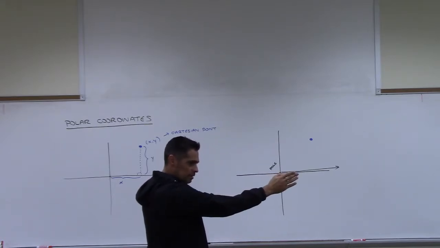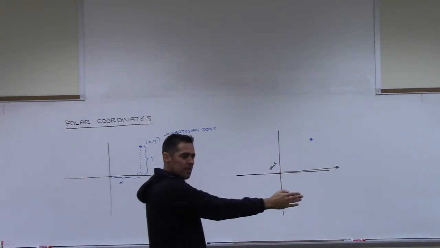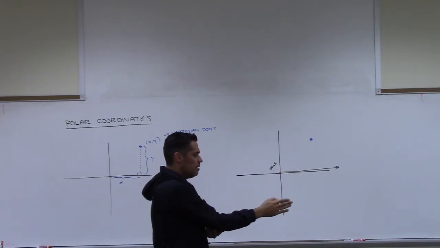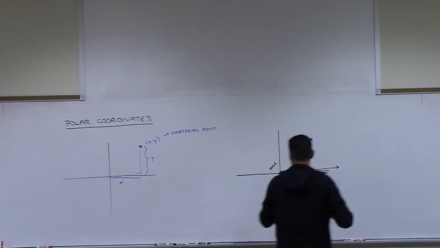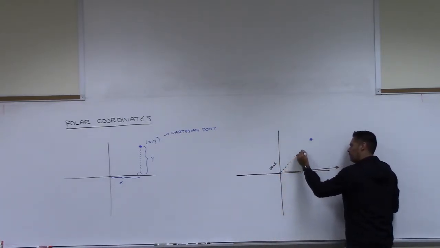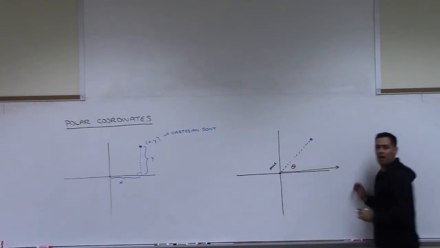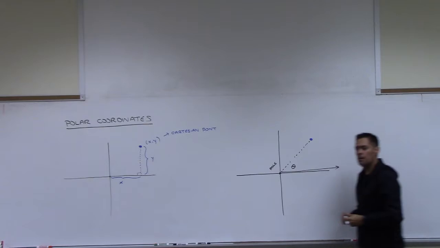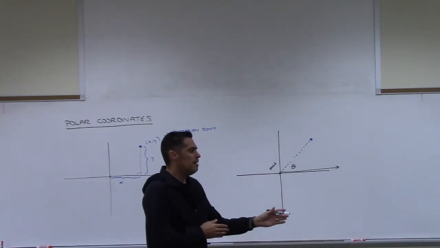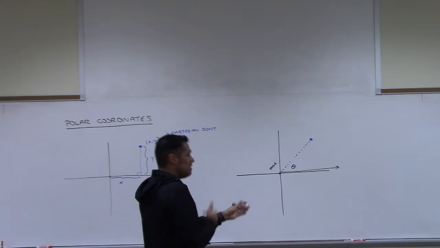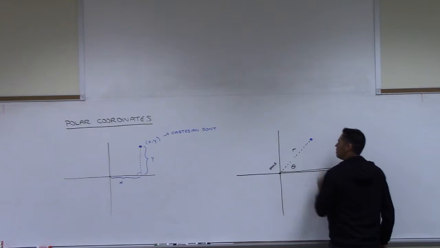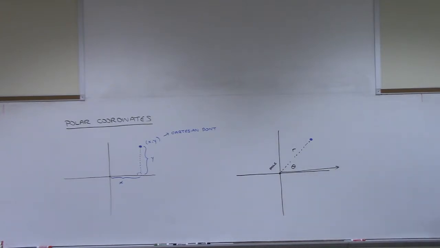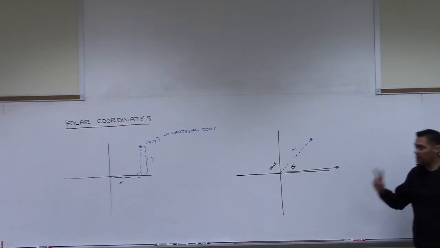This way. Always starting this way. This is the way that polar coordinates are going to work. Okay, so I need to get to a point over there, right? So you're going to first provide me one piece of information, which is an angle to turn, which on our picture would be that angle. And then, once you provide me that angle, I need one more piece of information, which is the distance I walk out to that point. So we'll call that r, almost like radius. With me? You still gave me two pieces of information, right?